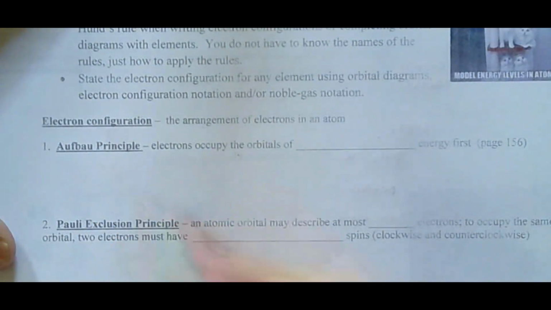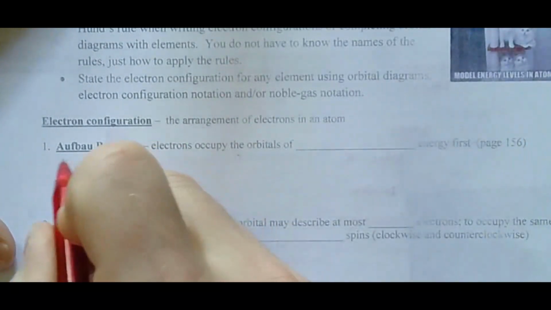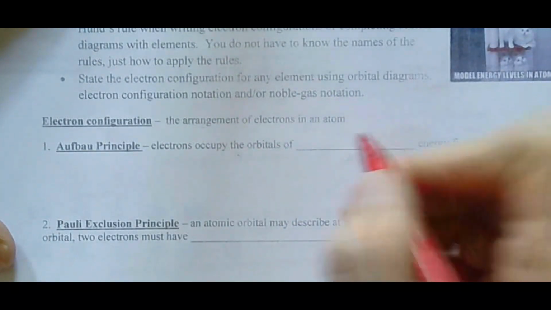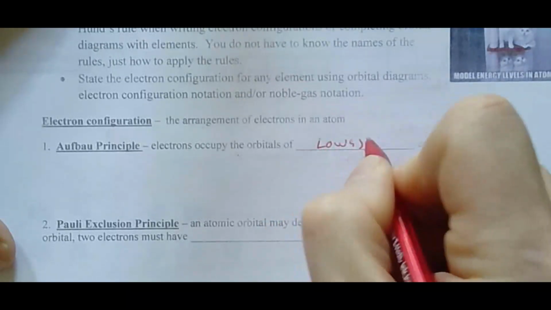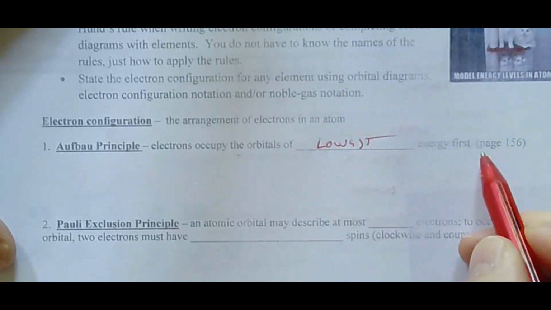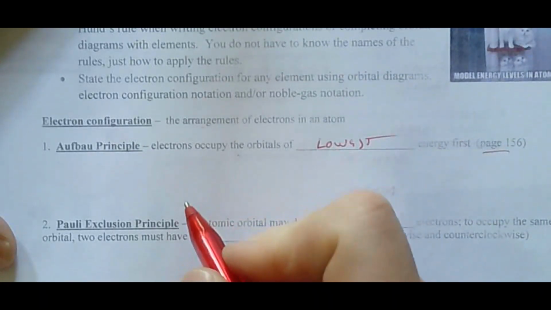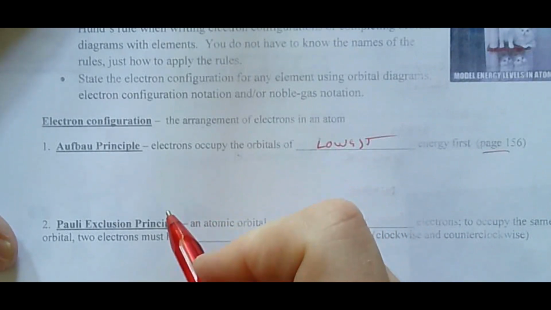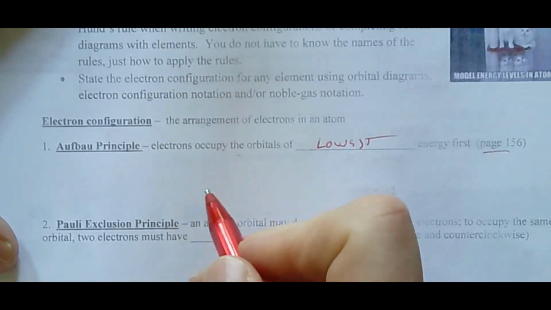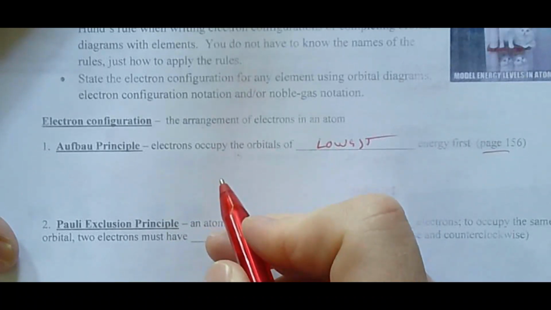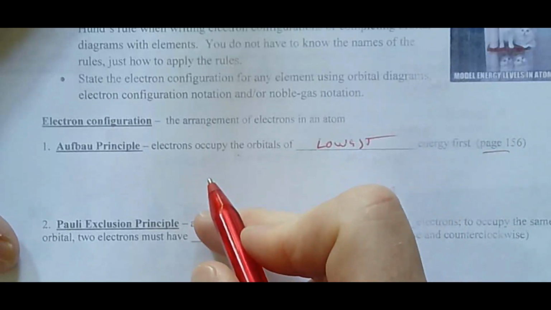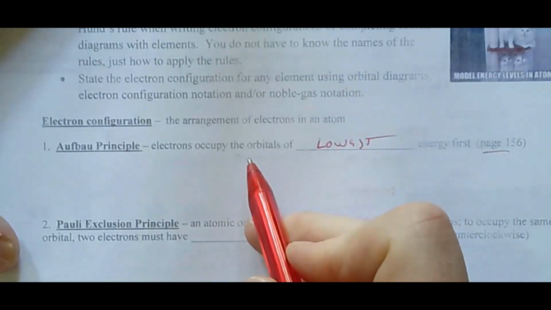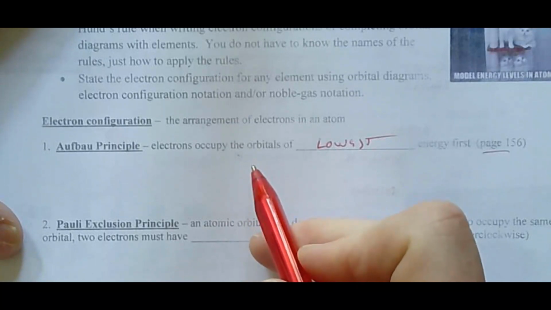So the first thing that you probably saw in the boarding house model activity was the Aufbau principle, which basically says that the electrons will occupy the orbitals of lowest energy first. You can also see a diagram on page 156. In the boarding house model, remember, they filled the first level rooms first, and then moved on to the second, and then filled the sunny rooms, and then the pink rooms, and only then could you go up to the third floor. That's basically showing that the electrons are going to occupy the orbitals of lowest energy first before they go on to other things.